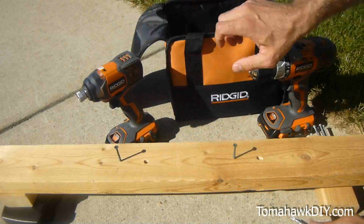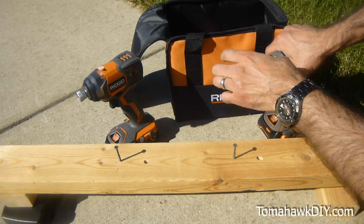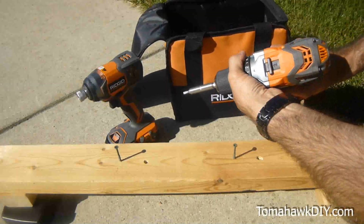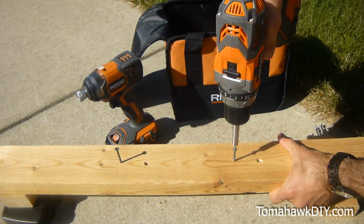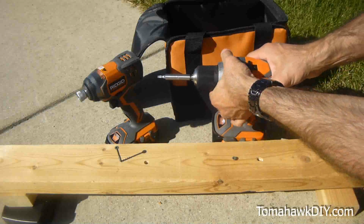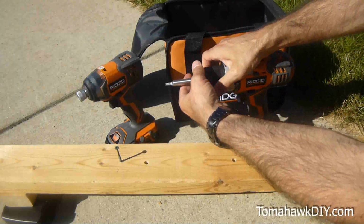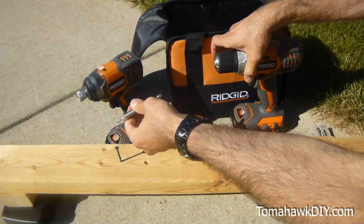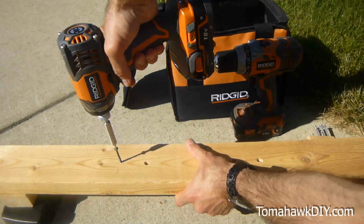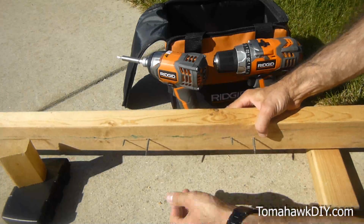So let's see how the comparison goes on this self-drilling exterior screw. We'll start with the drill, and I'm going to turn the torque down to the low range. And it bottomed out again. Turn that up to the high. And it went in. Alright, let's try the impact driver now. There we go. Alright, both of them went all the way through.